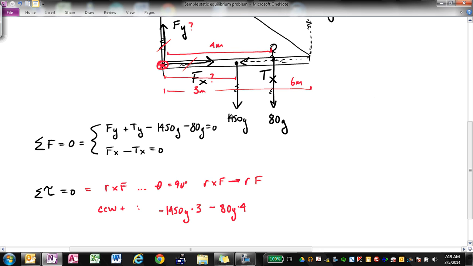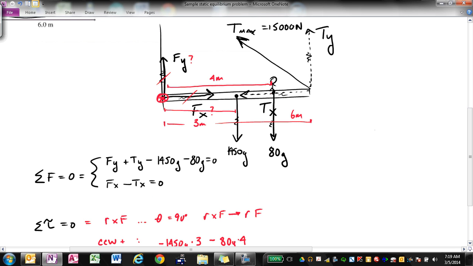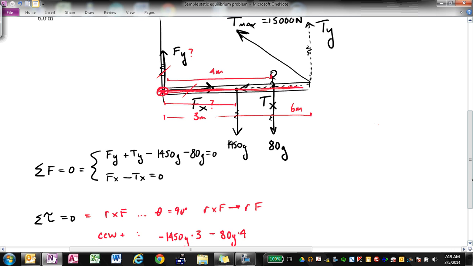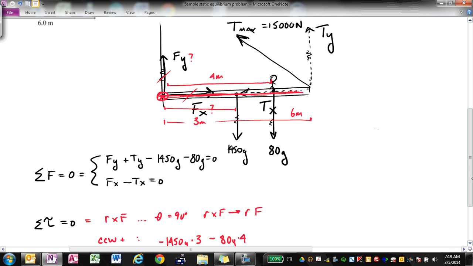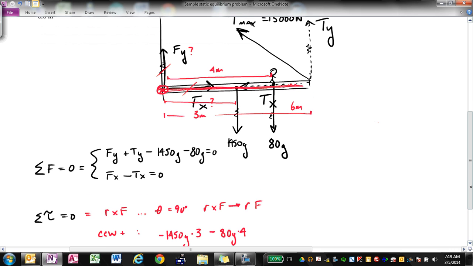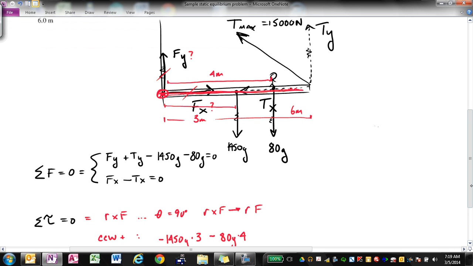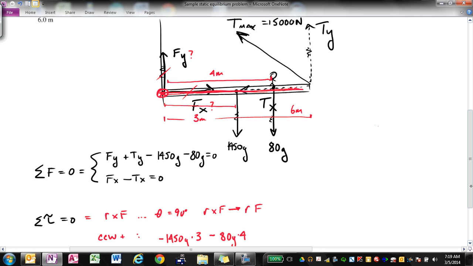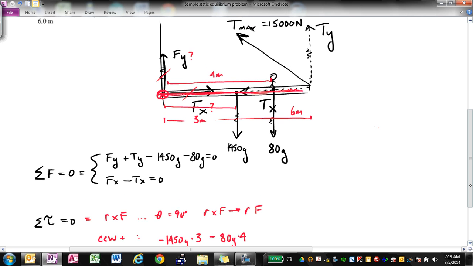He's at 4 meters. And then the tension force, the x component of the tension force goes straight through the pivot back here. So that's going to contribute nothing to torque. It's not going to cause rotation. So we're just going to have the y component of tension. I guess that's where the cross product comes in. But again, because we already broke it into components and are focusing only on the 90-degree angles, then we've kind of already taken care of that cross product.